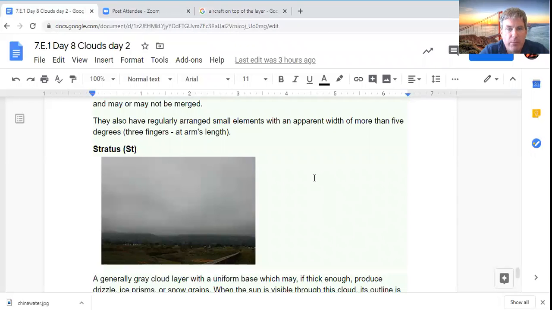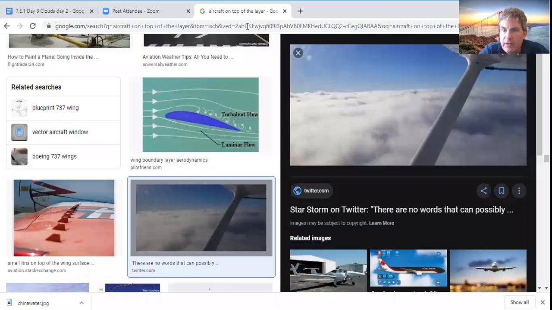So even a small airplane, that can only climb to maybe 8 or 9, 10,000 feet, can get above this layer and fly where the sun's still shining. Because again, above this layer of clouds, the sun is still shining. It looks just like that picture right there.